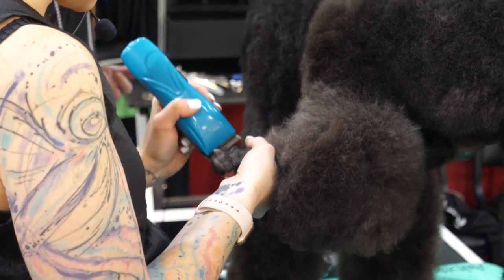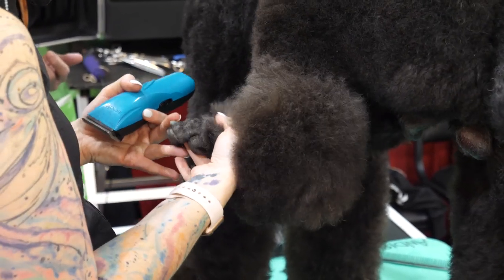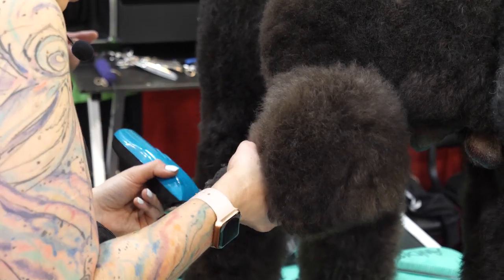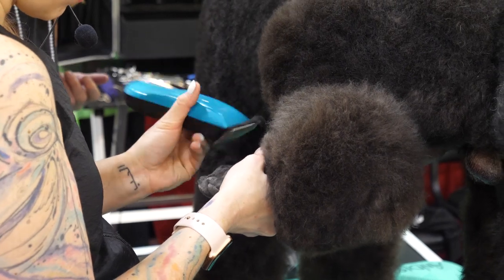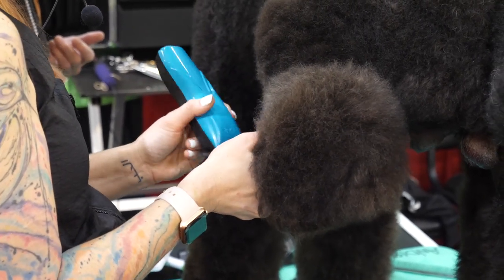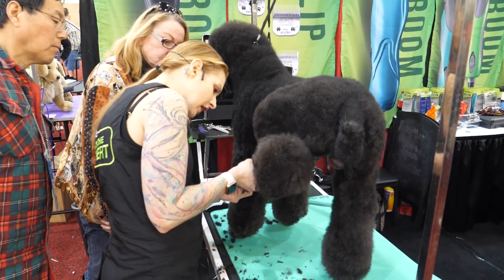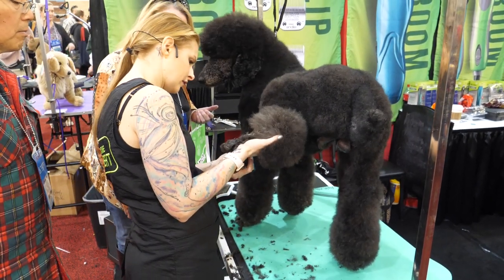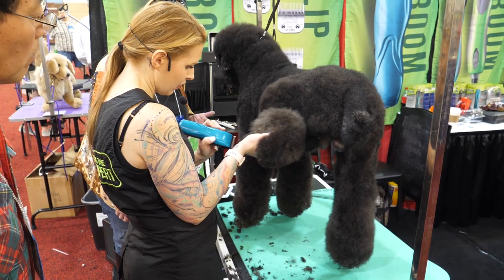But right now I'm using a 30 blade, and I'm holding from underneath. I'm holding my finger inside the webbing to push it up. And I'm just getting the bulk of it right now off in reverse. And you're using a 30, okay. Yep, this is on a 30 setting. And then when I've gotten most of it off. The feet with a 30 also? This is a 30 on the top right now, yeah.